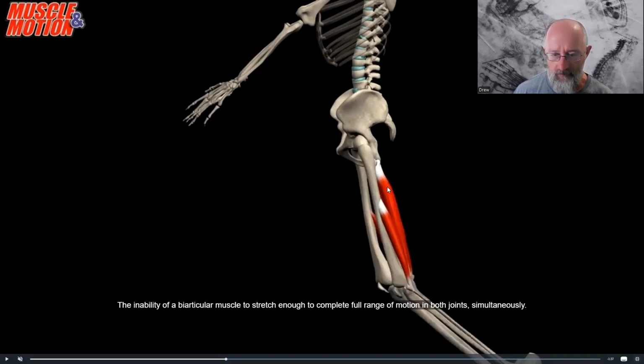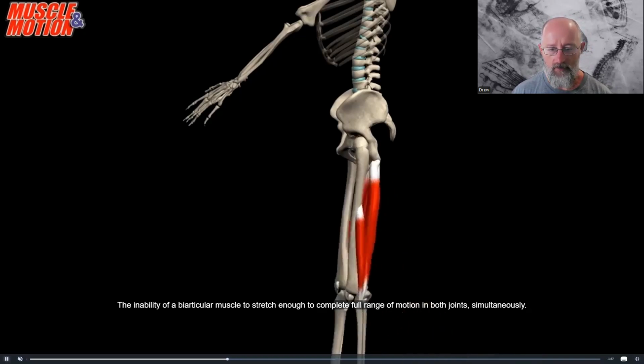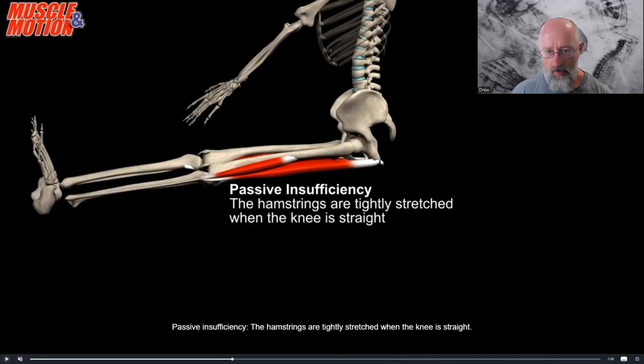So for example, here we're looking at the hamstring and looking at the knee joint and the hip joint. You can see here, this is hip flexion, and the hamstring is fully stretched, from the ischial tuberosity where the hamstring attaches at the hip down onto the tibial plateau and the head of the fibula. The head of the fibula here is where your biceps femoris attaches. So you can see that the muscle is quite stretched. Now, if you wanted to bring this leg up higher, you'd need more range of movement in this muscle here.